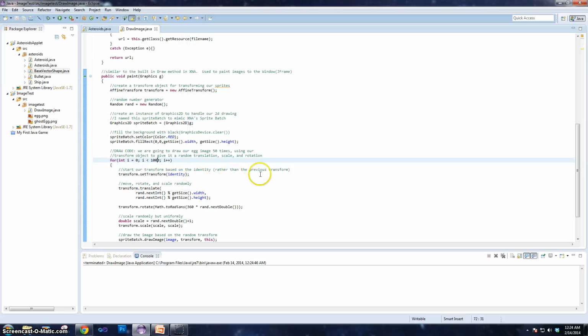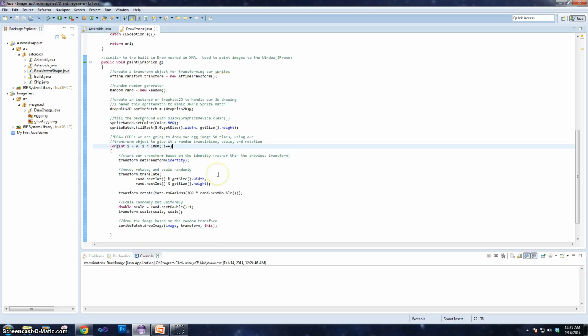So basically, that's about it. The whole idea of this is to showcase just how powerful Java is handling 2D graphics. It really is a great engine to use for creating 2D and 3D games, as we'll see in future tutorials. But that's about it. Like I said, I'll put the source code up on my video. I'll link to it. Feel free to download it and play around with it.